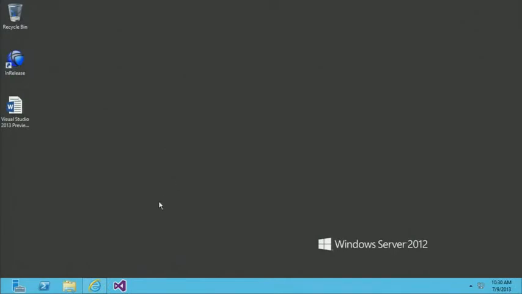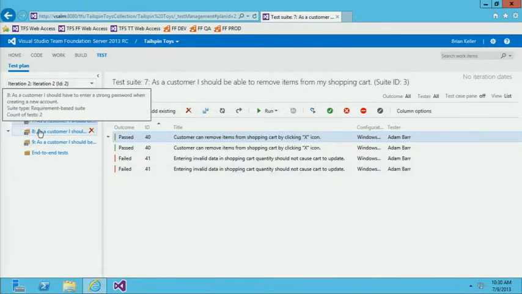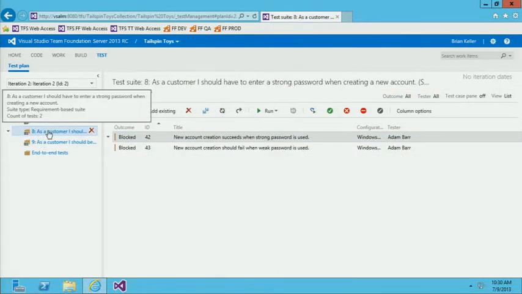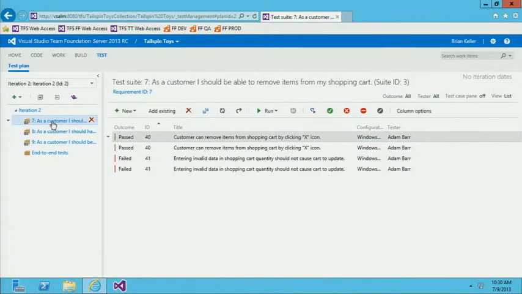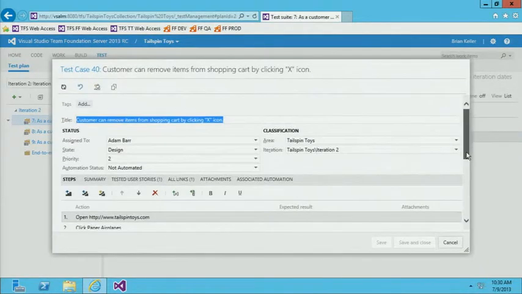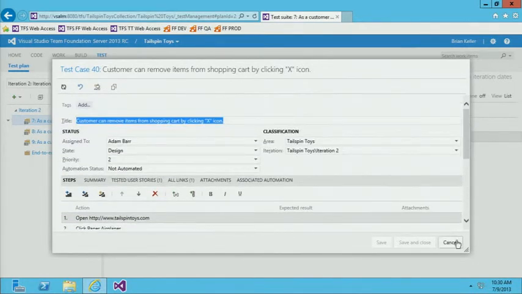The last thing that I'm going to show you is a new capability that we added called web-based test case management. And with web-based test case management, I can still access my test plan. So here you can see the test plan that I was just looking at, but I can do so via a web browser. And this is really nice when I need to go to a third-party operating system to actually run through my tests. And so you can notice that I can actually get in here and edit these test cases using the same types of grids that I was used to from the previous test manager view.